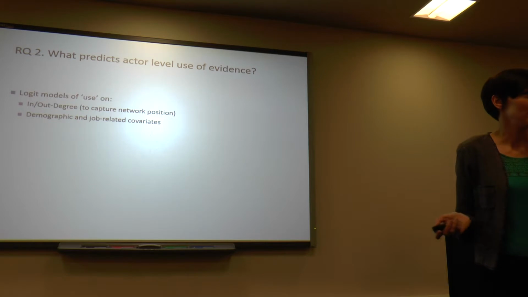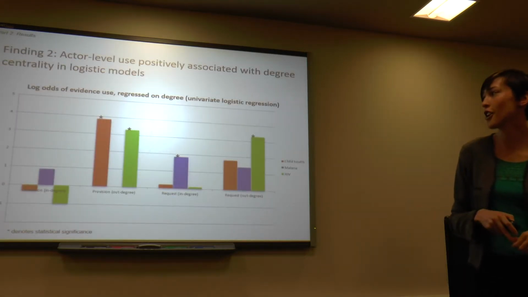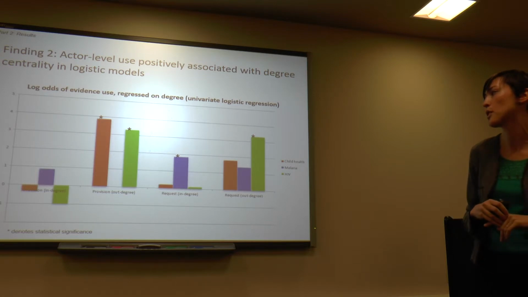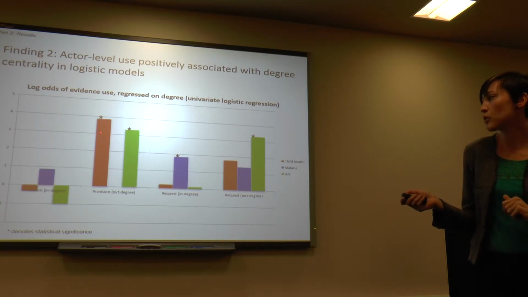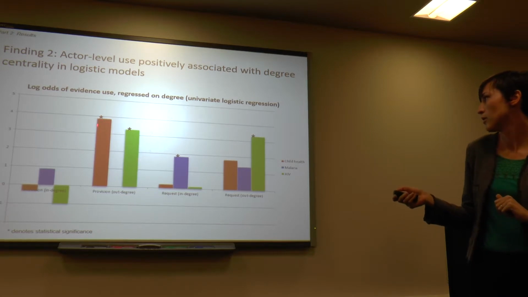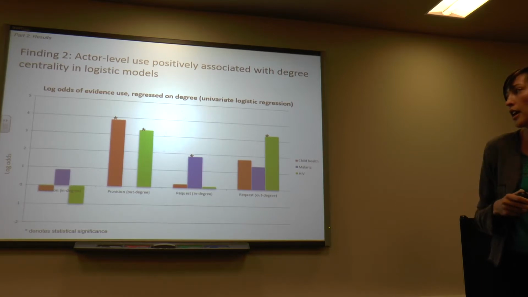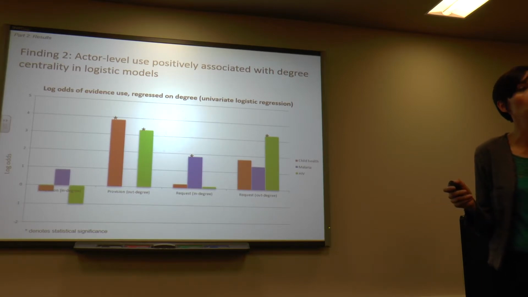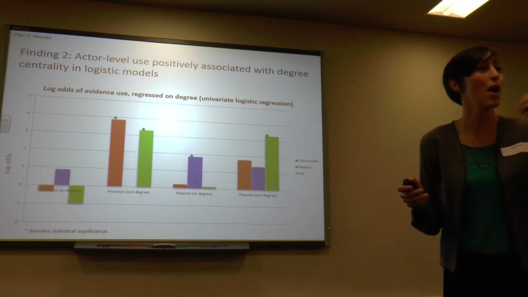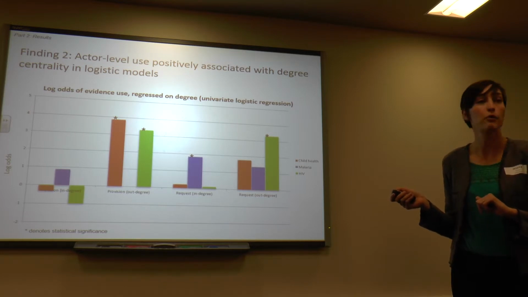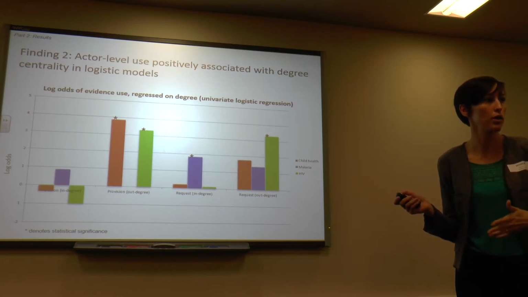So what predicts an individual actor's use of research evidence? As it turns out, degree was the biggest predictor. And I modeled everything, but degree always just kind of threw everything out of the model. So degree seems to be the biggest predictor of an actor's use. The most important types of degree were, so this is red is child health case, for example. So actors in the child health case, for each additional unit of out degree provision in the network, so each time they provided evidence to someone, their log odds increased by 4 of using evidence to inform their own decision. Okay?